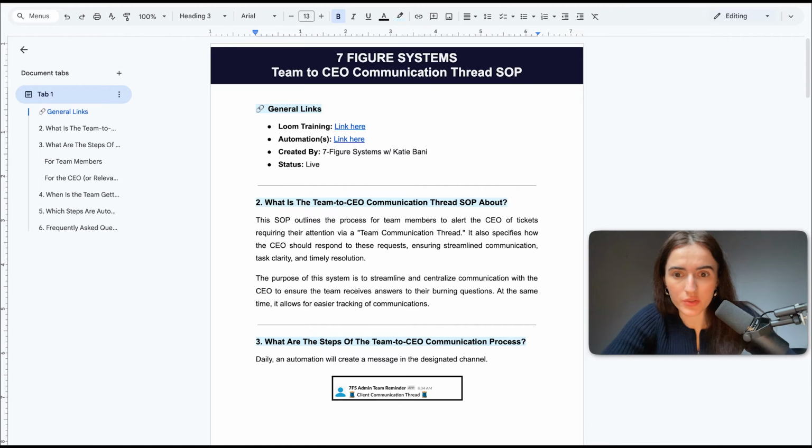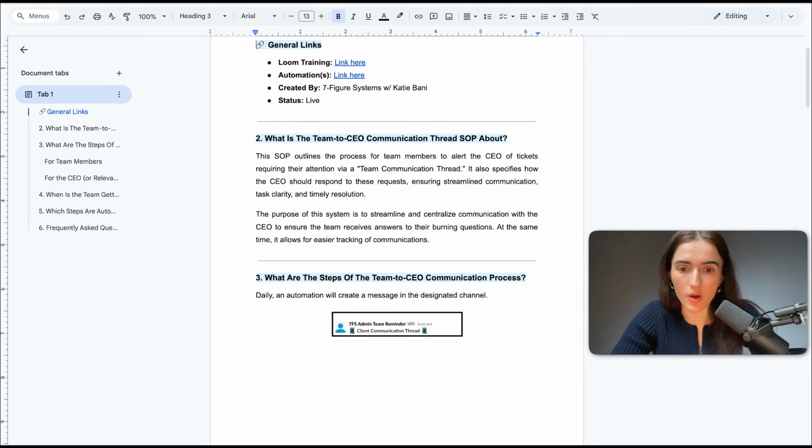The first part you need to understand is what this SOP is all about. Instead of you going in every day and answering clients, you should have a team member, whether it is an admin or client success admin, responding to clients, whether it is links that they need or questions about a specific thing. You would have a client success admin who will manage this communication on your behalf. And maybe there are multiple team members managing client communication. So here's how you're going to go about this.